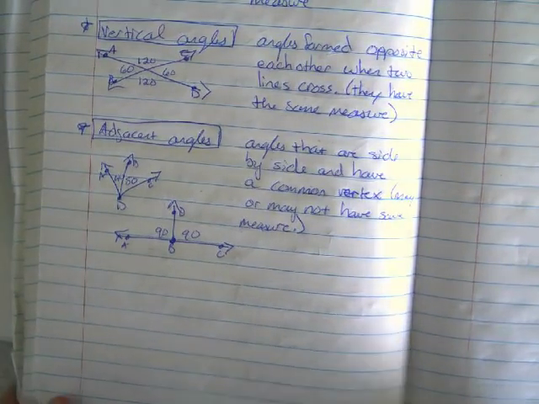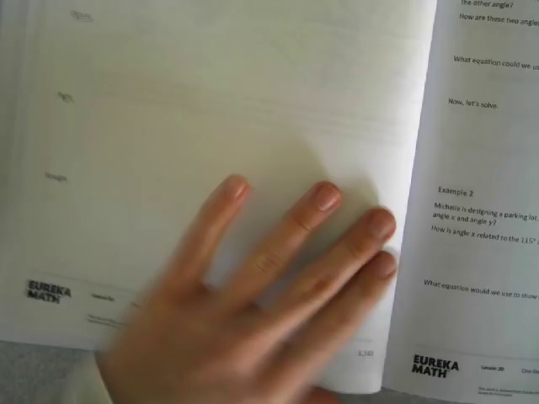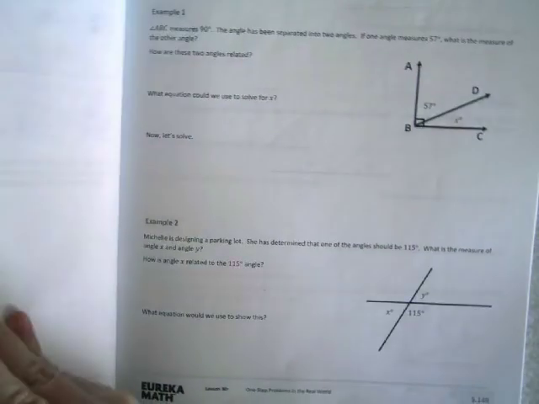So after you have those written down, I want you to go into the book and write down the definitions of the ones in here. So for this one, you just have to do acute, obtuse, right, straight, and over here you'll do reflex. So you're just going to copy those out of your book. Now let's go ahead and go to that first problem.